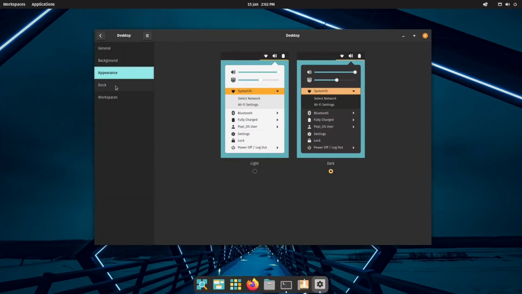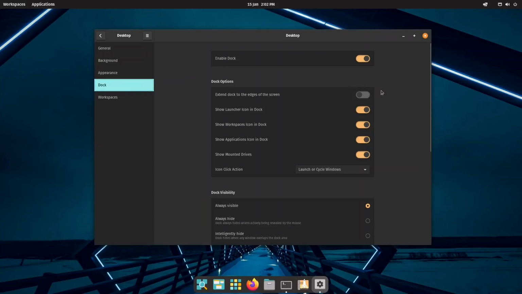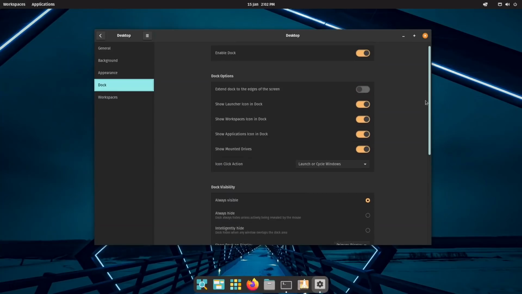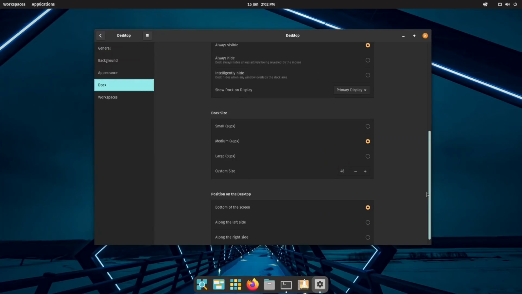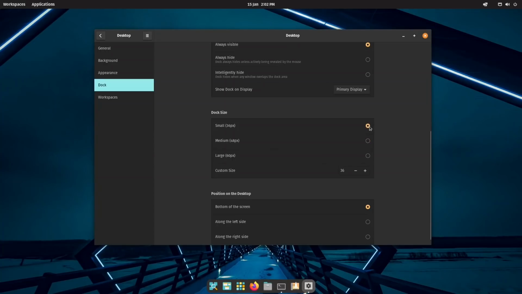Appearance. We can choose between light and dark. There are all of our options for the dock. Do we want it always visible? Do we want it to intelligently hide? Do we want a small dock? Let's have a look how small is. Actually, I think I probably would go with a small dock, or we can set a custom size.